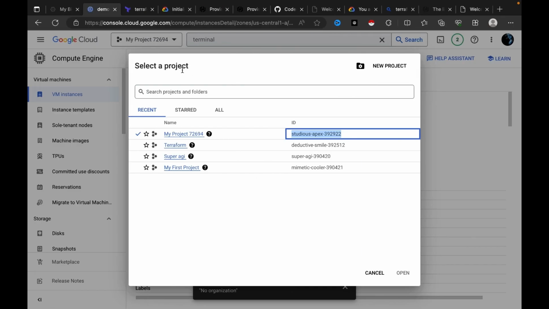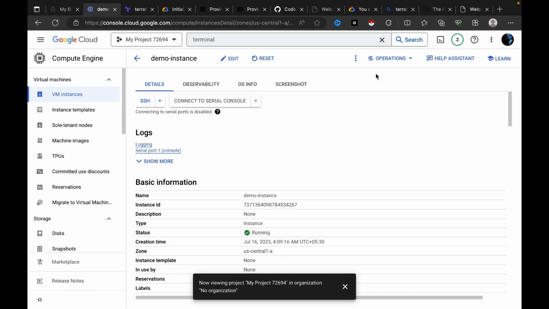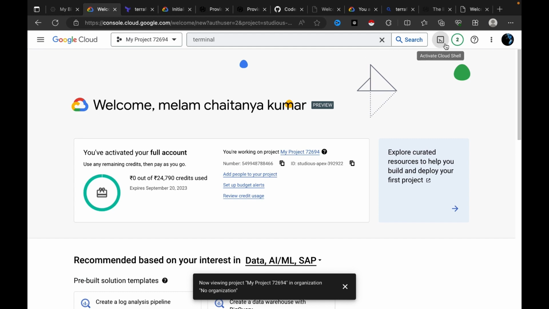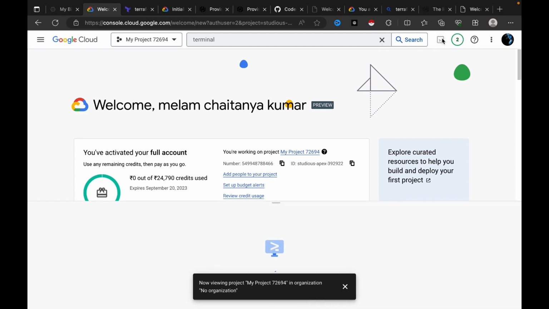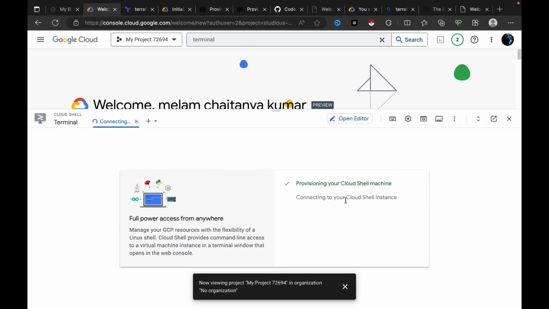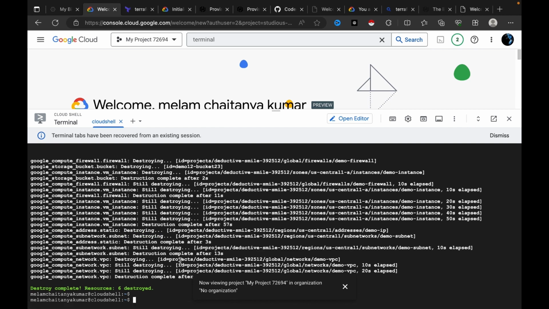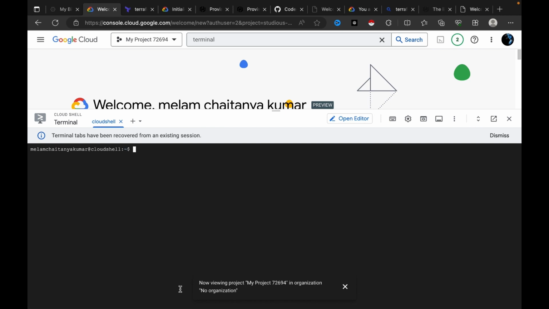And now we are going to use Cloud Shell. You can click here and then you will be able to see a Cloud Shell. We can activate this. At first it will take some time to activate. You have to click on free or something like that. And see here, I have already created one before, so let me clear this.